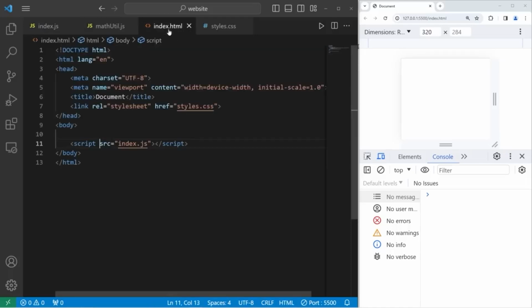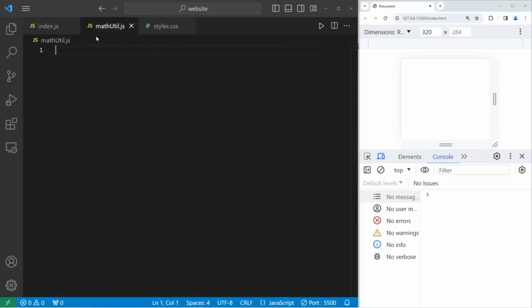But in order to do so, within our HTML file, we have to set the type attribute equal to module. We'll now treat our index file as a module. We can import and export other modules freely, but we have to be sure to include this attribute and set it equal to module.